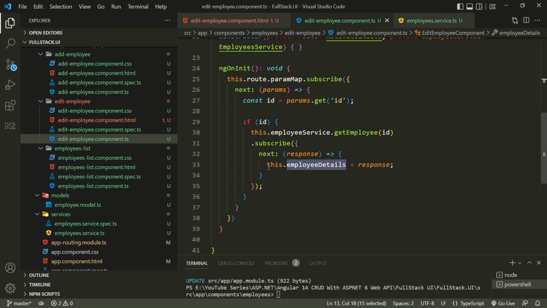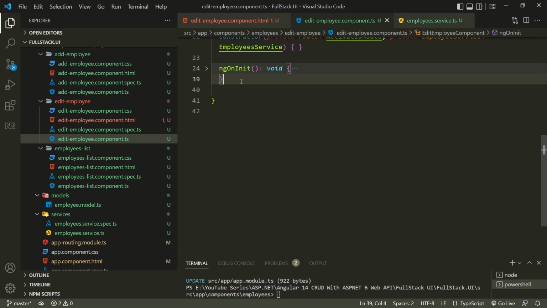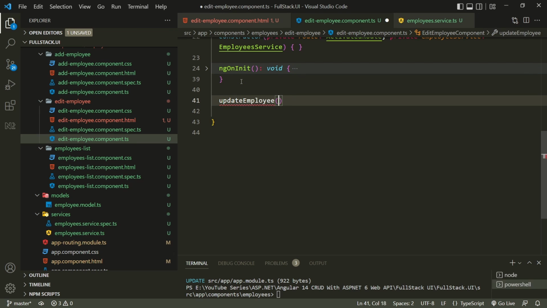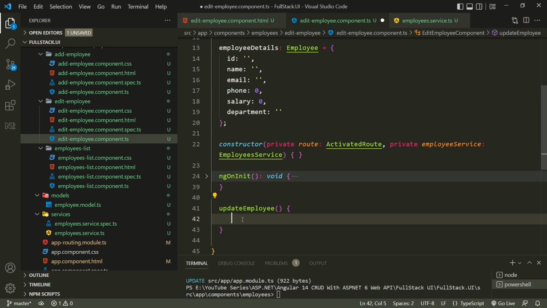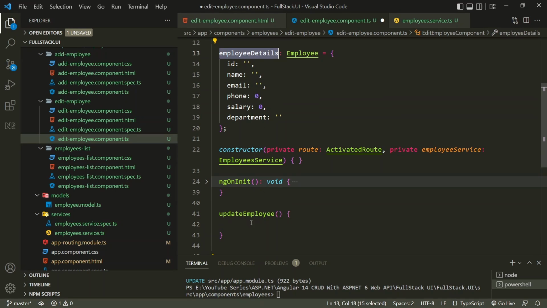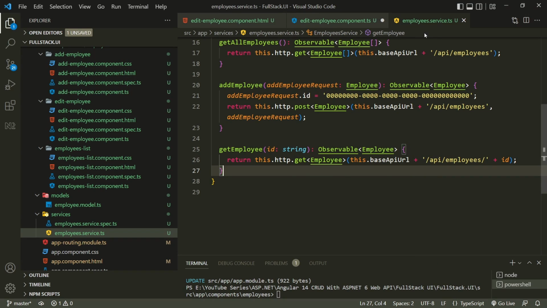Inside the component, I will minimize ngOnInit and create this new method over here, and the values of the employee will be coming from here. And let's create the service, and even before that, we don't even have the API call for it, so let's create the API call first.